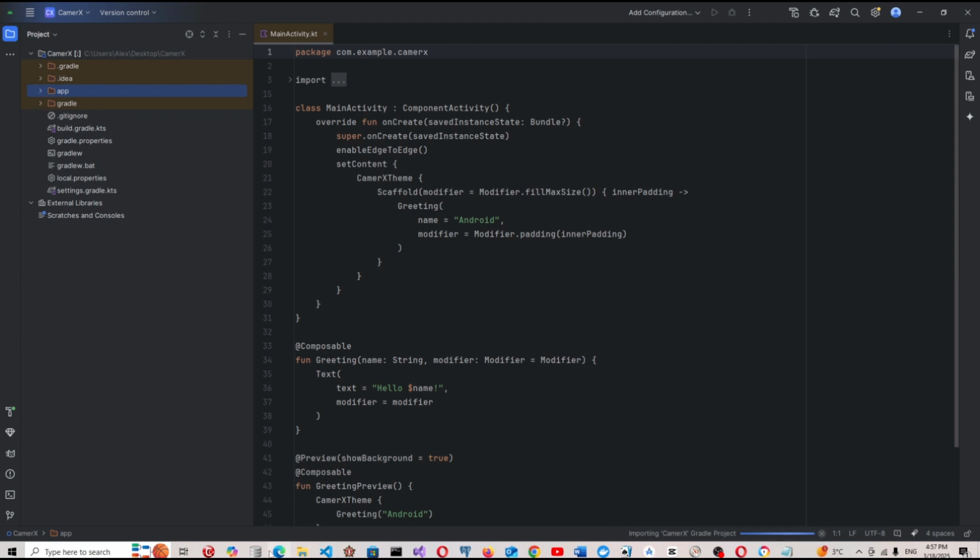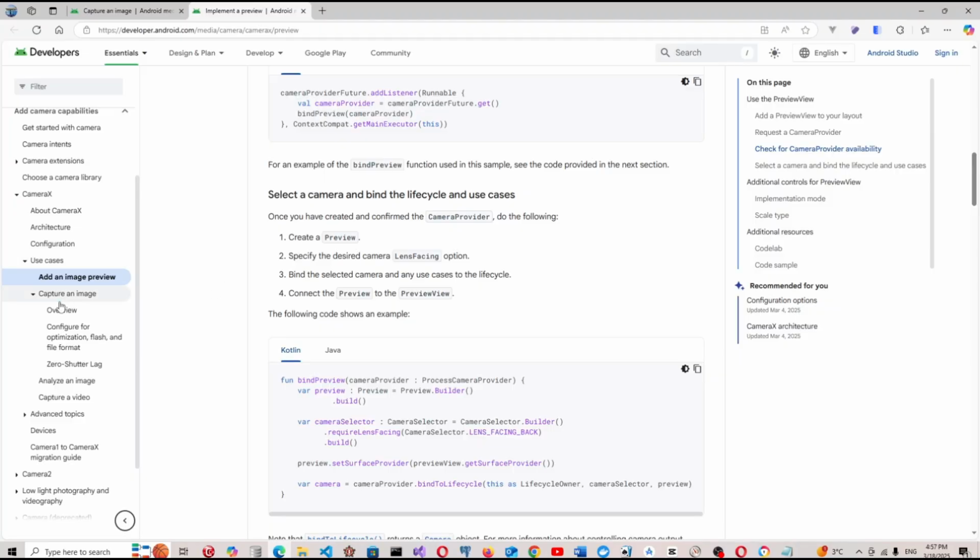Importing, and you can see there's four use cases.